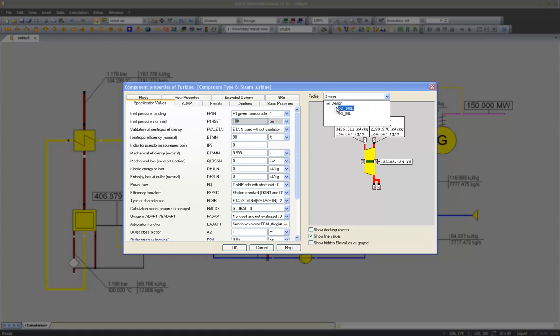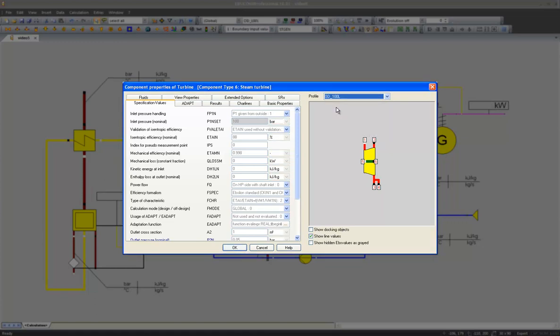So the gray color indicates that the values are inherited from a parent profile. Right now, my parent profile is the design profile, as you can see in this profile tree. So all values that are identical to the design profile appear gray within my property menu. As soon as I change those values, they become black. This indicates the advantage of the use of different subprofiles.